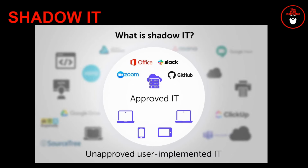Anybody have any first-hand experience on some shadow IT that's shocking? Oh, yeah. Grammarly. Yeah, we learned through the Grammarly user policy that anything you type is sent and recorded to their databases. Really? If you work in the financial sector and you're typing up an email with confidential information, that's stored on their servers now.